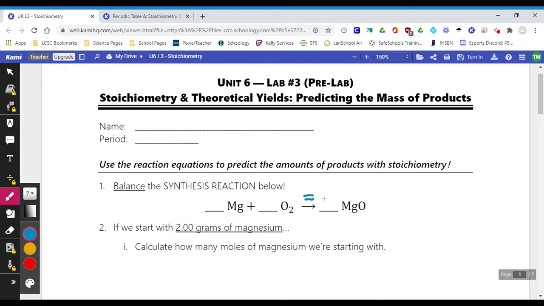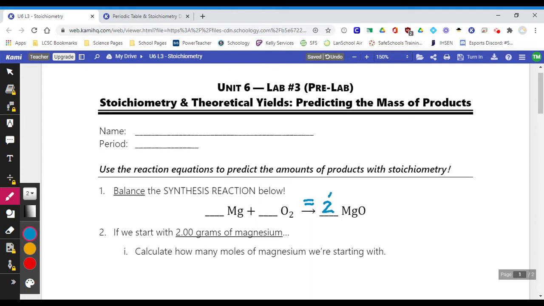If I put a 2 here as my coefficient, that 2 is like a multiplier to say that I have 2 MgOs being made in this reaction. So I could apply that to everything in this chemical formula and multiply it through. So what that means is on the right in total, I have 2 Mg's and I have 2 O's. So now my O's match. I have 2 O's on the right. I have 2 O's on the left. But now my Mg's are a little messed up. I have 2 Mg's in the products and only 1 Mg in the reactants. So how do I fix that?